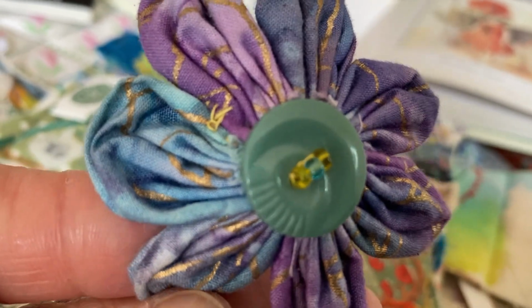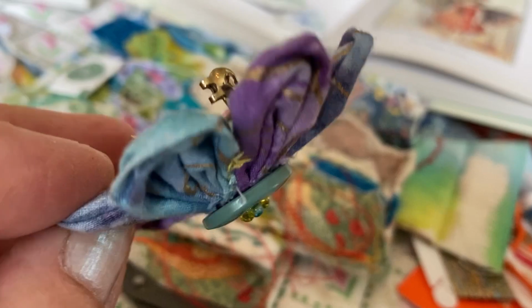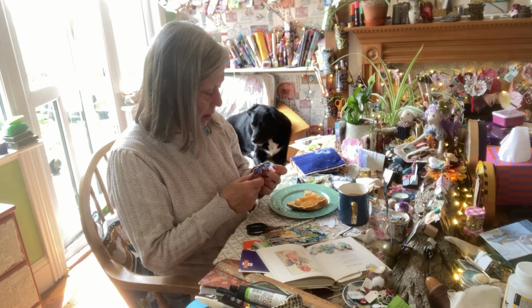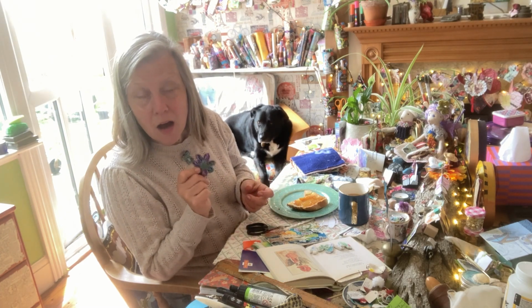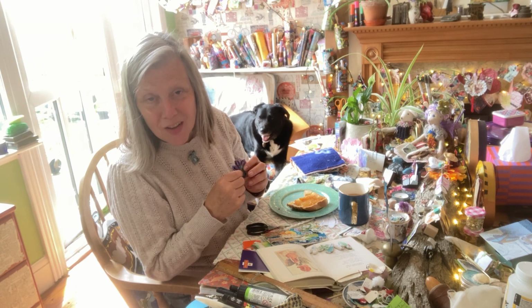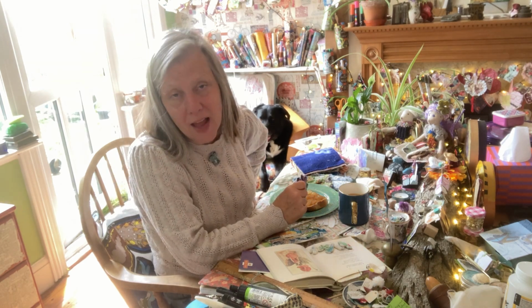I need my glasses on. It's strung with beads on the button. Oh, that's a good idea, Maria. And shiny fabric. Isn't it lovely? Thanks, Maria. You know I like wearing a brooch. There was a flower too for my crochet jacket. And of course, Flo's got that in her hair now.